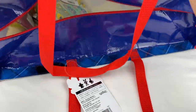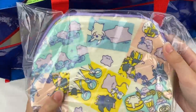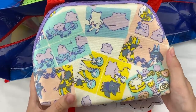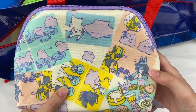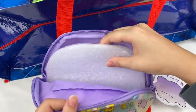There are still some more items so let's grab this next one. Oh this is a pouch from the Ditto series. I love this one — I have some of the notebooks with these designs on it. So here is the pouch — it's a pretty decent size for traveling and it has all these little Ditto with different Pokemon on it. On the other side there is the tag, and the inside is this really pretty purple color.